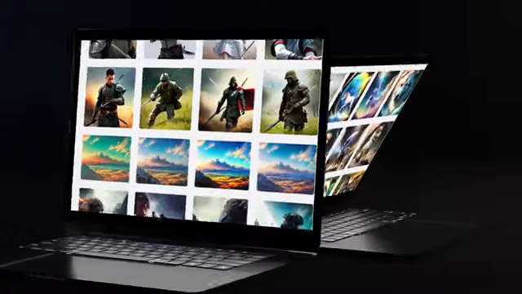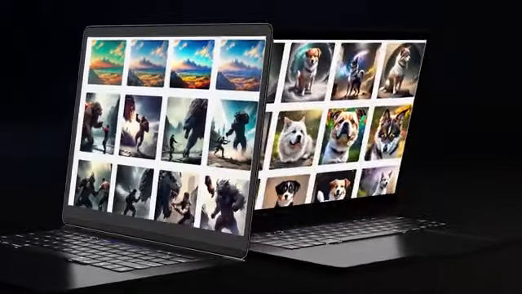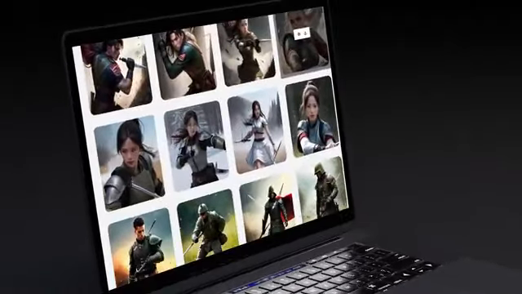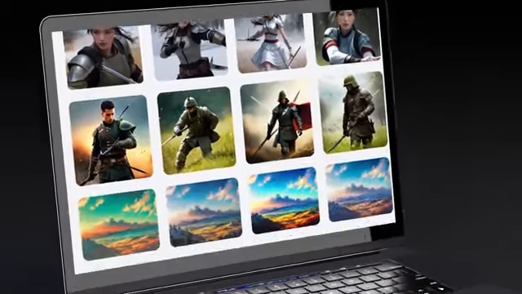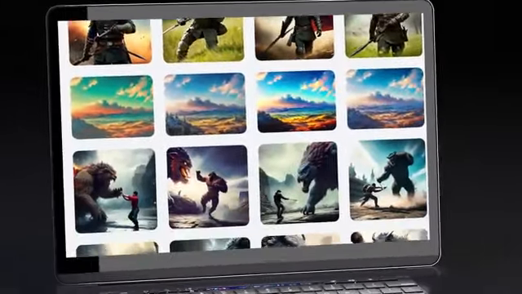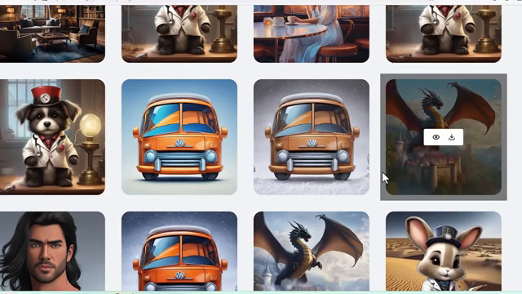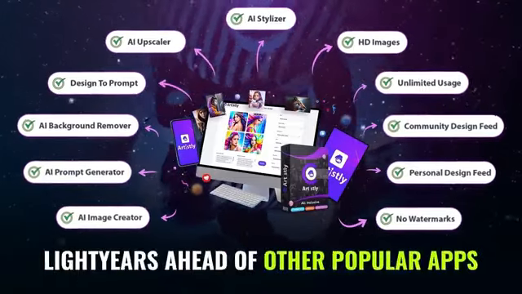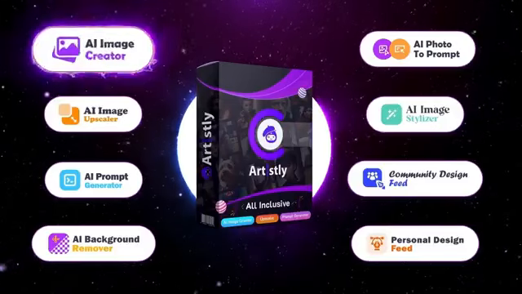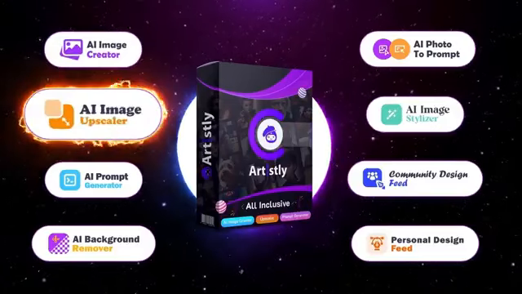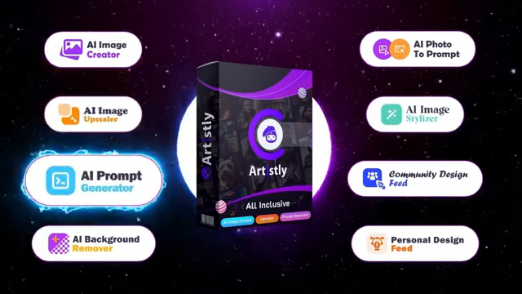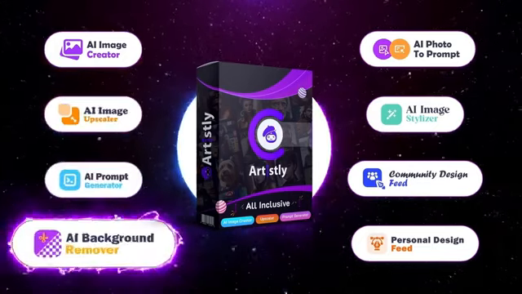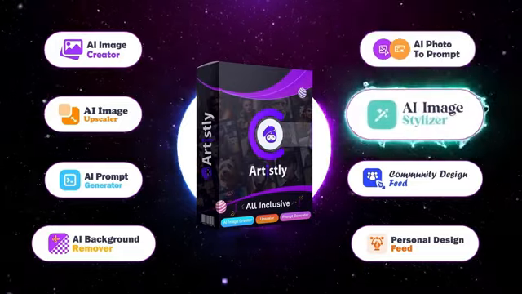We also have community designs and personal designs available so that any image you created will be in your designs library, and also any designs that the community decides to put in public will also show up there. So you can reuse those community designs of other users. There's tons of additional features that you have step-by-step video tutorials, training, and workshops to master, and you can create unlimited designs with Artistly, so you really have all the creativity at your fingertips.